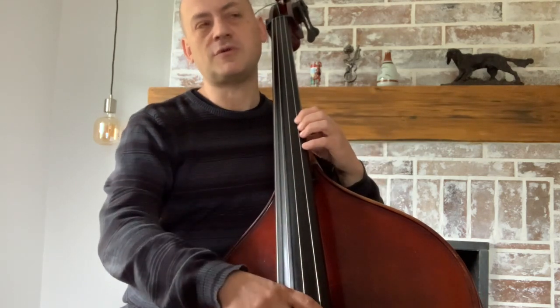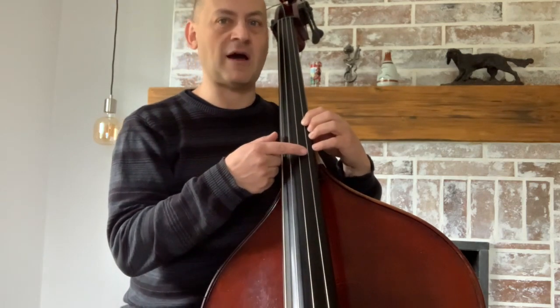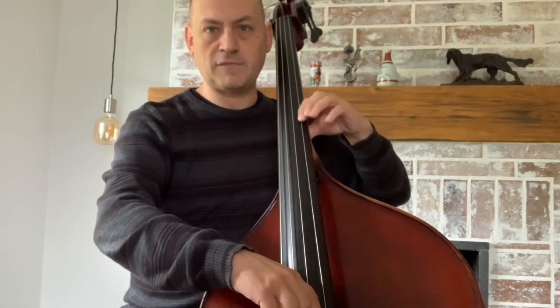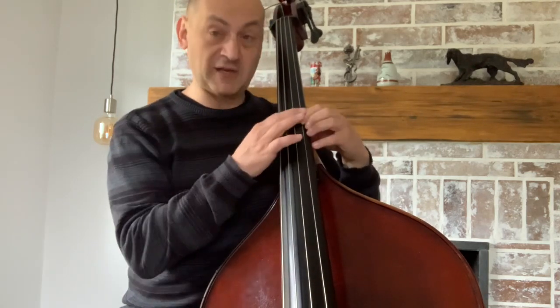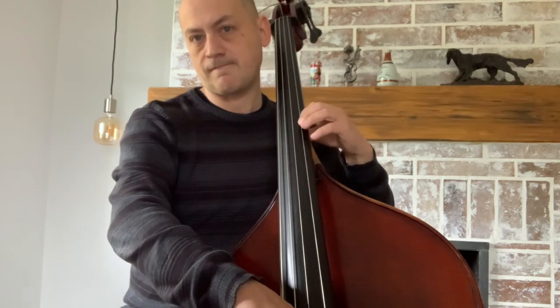In jazz we use a way more relaxed approach, both from the point of view of speed, and we may also let our finger slightly wander up and down. The minimum extent is that when you use this circular surface of your finger — I'm exaggerating now, but you see what happens — we are bending the pitch, but your finger stays in one spot. Or we may let it oscillate, going up and down.